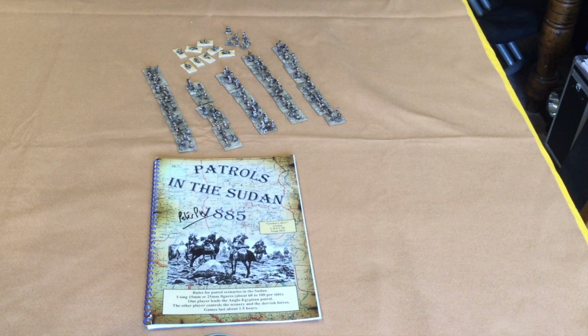A set of colonial rules for the Sudan war between the Mahdi's dervishes and British, Egyptian and Sudanese forces. This is video 1. What do you need for the game? Well, you need some troops.